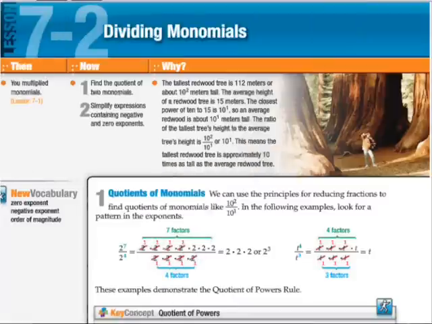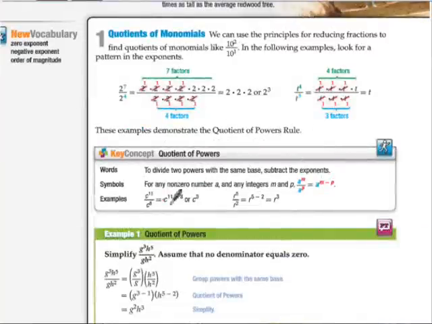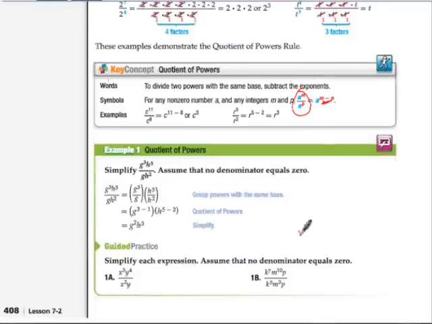That's multiplying. Dividing works basically the same way, except it's the opposite of multiplying, so some of the things are the opposite. So, for example, quotients of monomials: when we multiplied, we added. So, future detectives of America, when we divide, we subtract. Okay, when we divide, we subtract. So g cubed over g is just g squared. h to the 5th over h squared is just h to the 3rd.